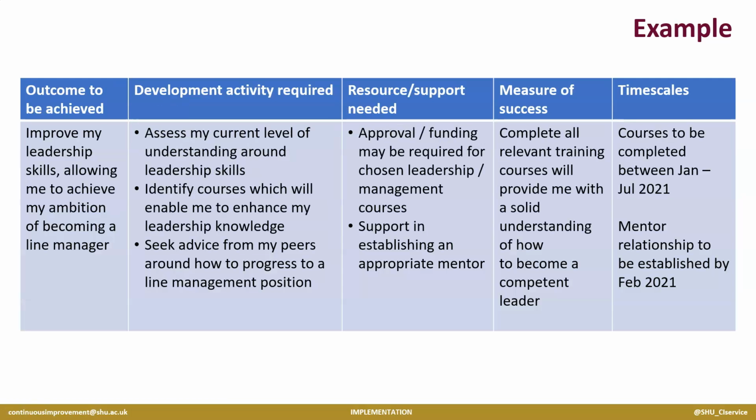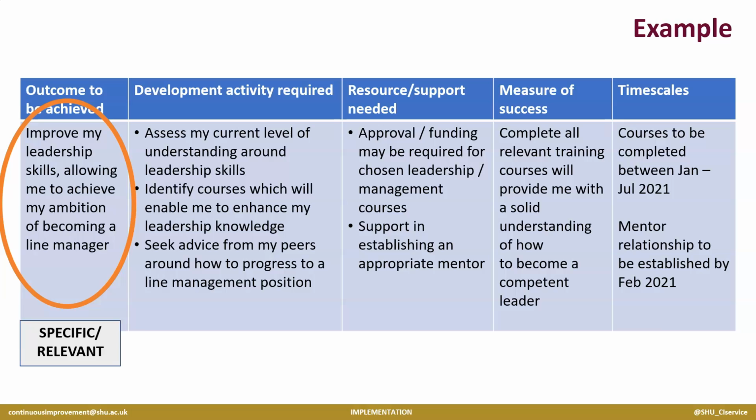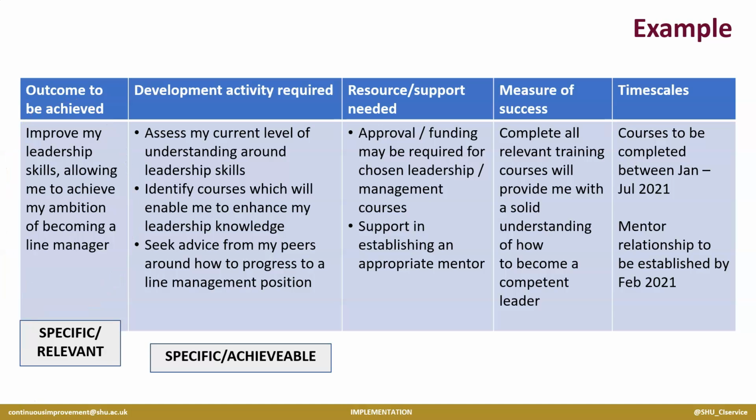In this next example, you will be able to see how applying the SMART principles has helped me to redefine and strengthen my goal of improving leadership. This objective is now specific and relevant, as I've outlined that I hope to become a line manager as a result of improving my leadership skills. It is specific and achievable, as I've broken down what my next steps are in detail to help me stay on track towards achieving my goal.